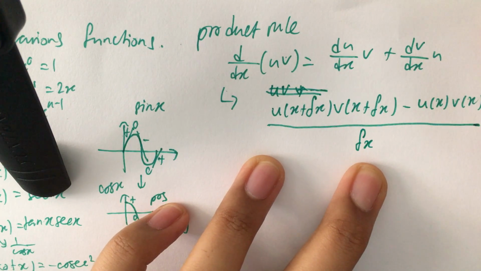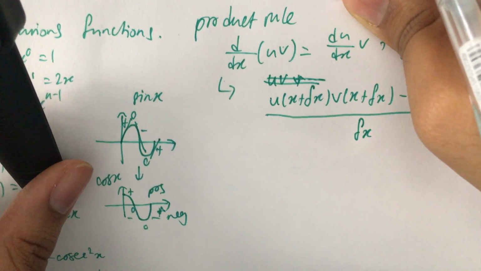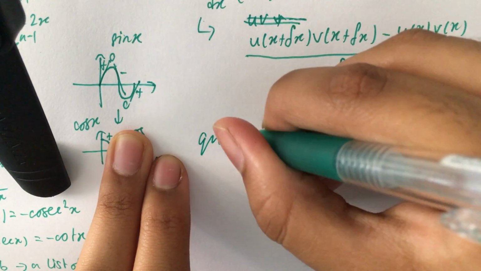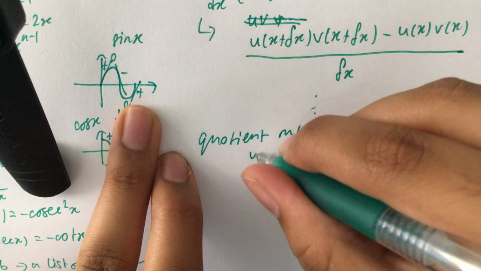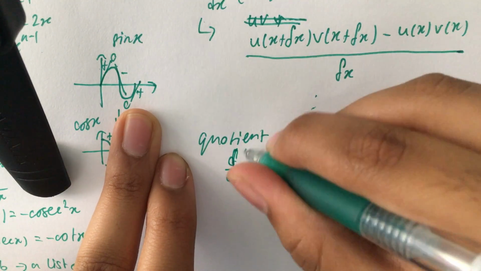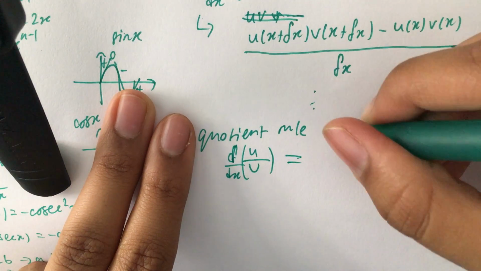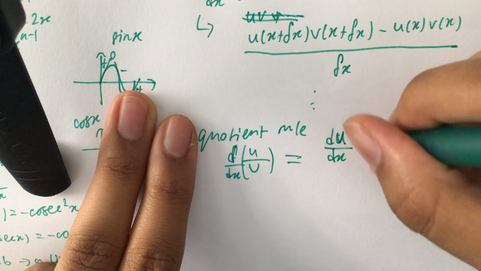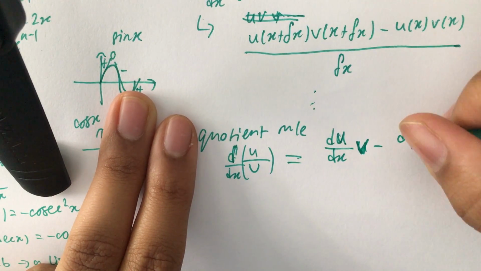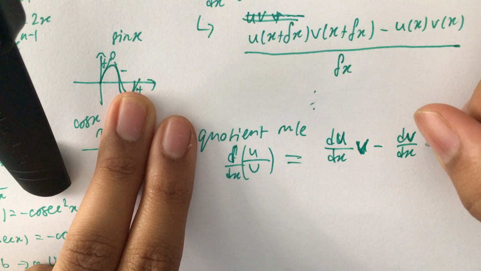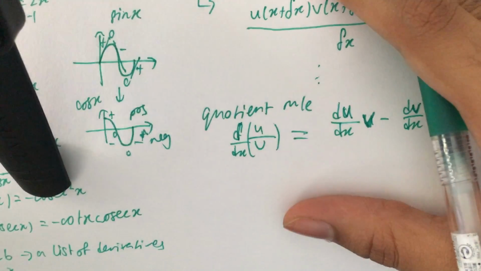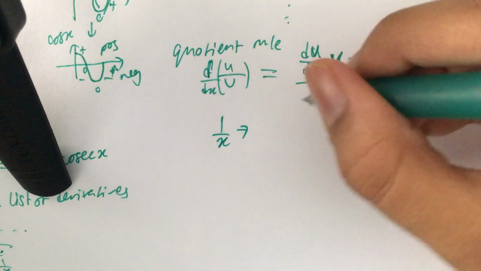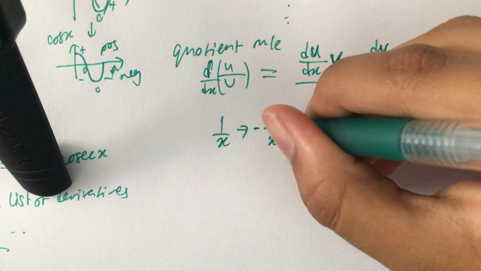And for the quotient rule, likewise, you don't need to use first principles this time. If you've already proved the product rule, you can use that to prove the quotient rule, which is if you have u over v and you want to differentiate that, you have to start with v, because if you think about it, if you're differentiating 1 over x, the negative comes from the power, not from the actual x. Sorry, if you differentiate 1 over x, you'll get negative 1 over x squared, right? So likewise, if you differentiate something that is over v, you would get a negative when you're differentiating the v, because when you differentiate x, you're basically getting 1, so you don't have any new power on top. That's why it's still 1.